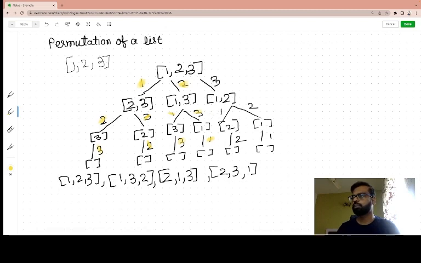The next path is 3, 1 and 2. So we will write this down: 3, 1 and 2. There is now one more path that consists of 3, 2 and 1. So we will write this down.